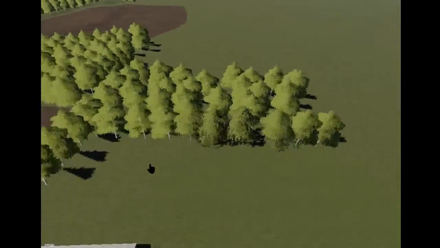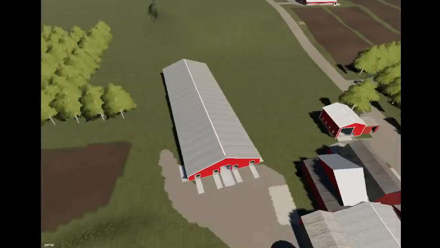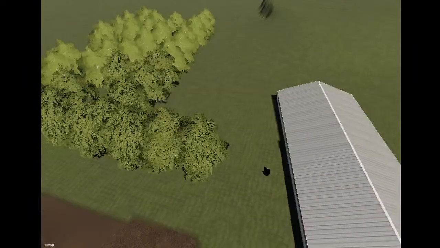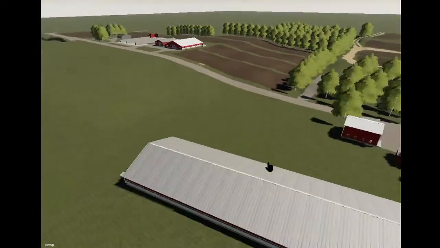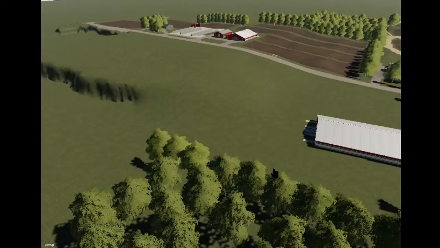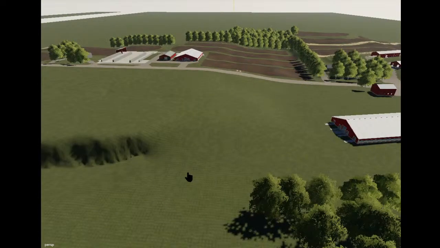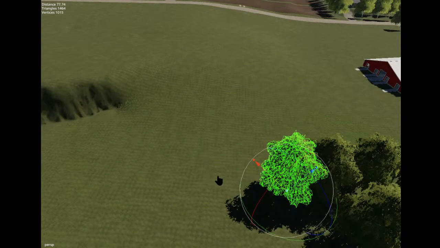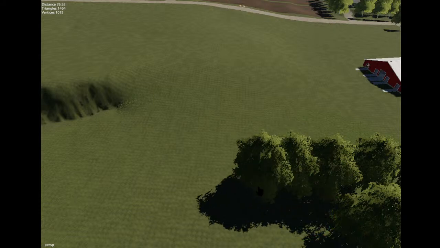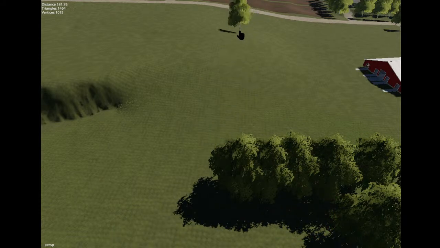Okay, looks good. There's a little spot to park down here as well, where we park our slurry tank. And there's another hedgerow of trees, and they run just about to this, there's like a street down from that road that splits the two property lines. So right here is about where we'll go.